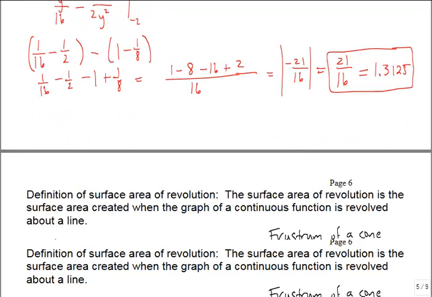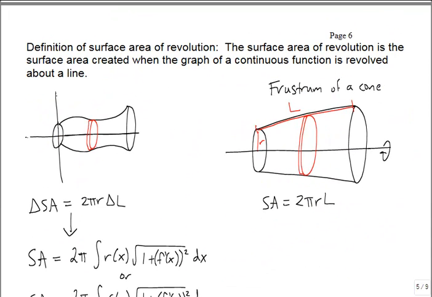Okay? Now we're going to expand on that a little bit by talking about surface area of revolution. Now we've talked about volumes of revolution by taking a bounded region and rotating it around an axis of revolution and then finding the volume of that new picture that you create. So what we're going to do now is find not the volume of that region, but this time the surface area of that region. So the amount of area it would take to wrap around that object.